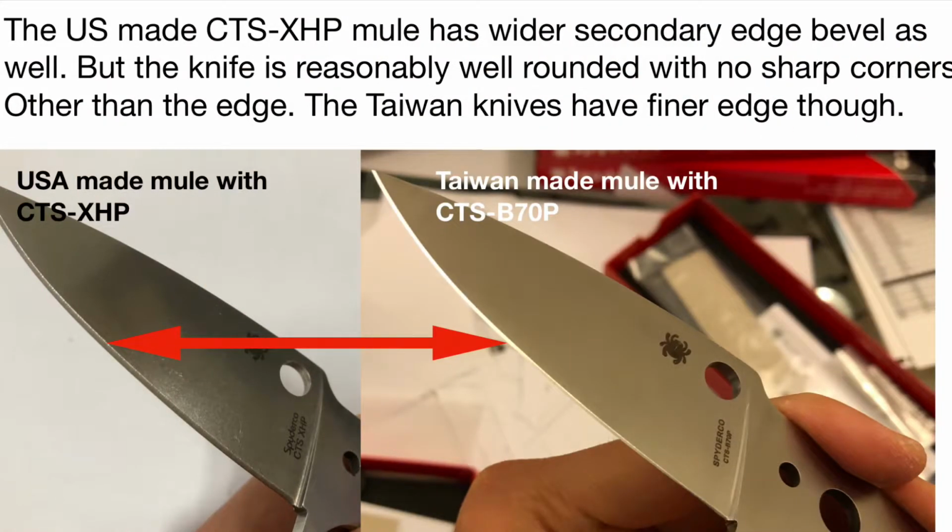So here I put some pictures in to compare the USA made knife and the Taiwanese made knife.